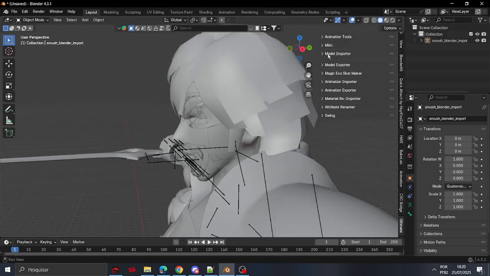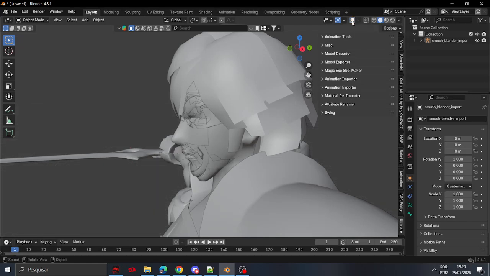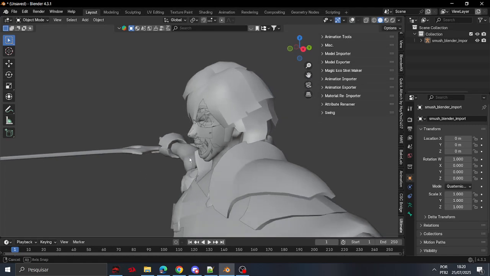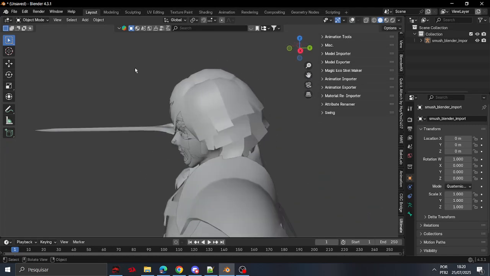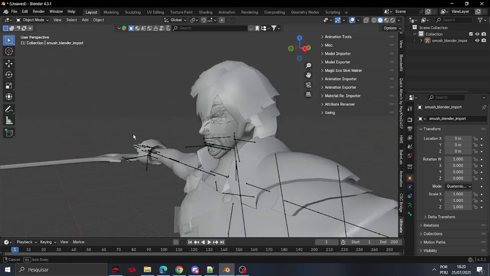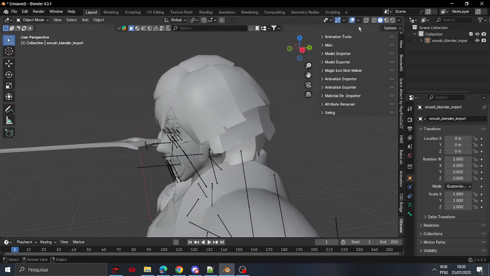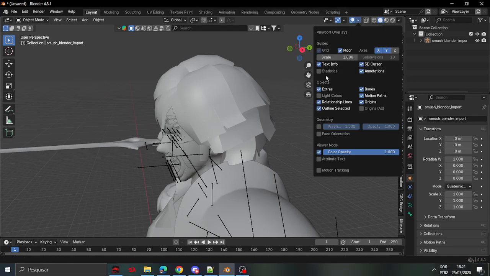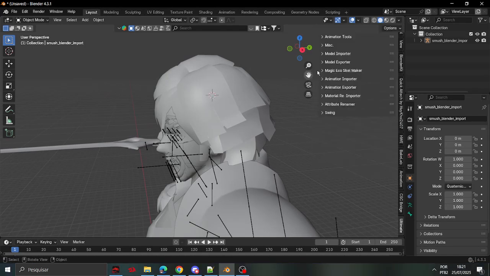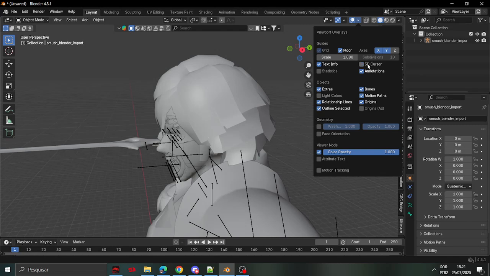So I'll teach you the basics. Firstly, I don't know what this is, neither these, but this one is the overlay, the entire scene without anything. Then if you click here again, you have all the information again, like bones. If you click here on the arrow, you can select if you want to see the 3D cursor, the annotations, bones.